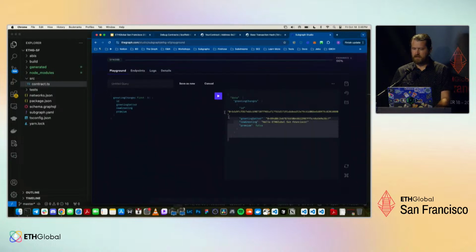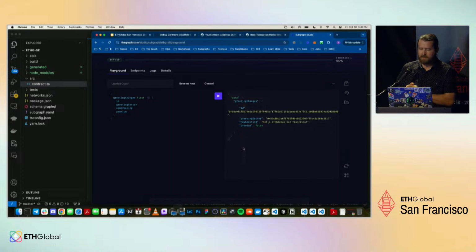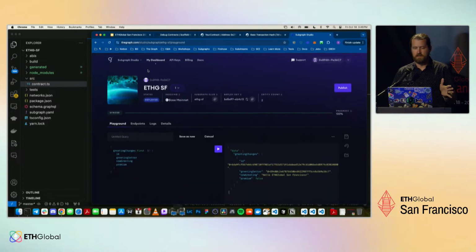And there it is. So I only have one event, and it's "hello, ETHGlobal, San Francisco." I didn't pay any value, and I was the one who set the transaction. Cool. So you get the idea. It's pretty easy to get started with The Graph. You just need to come onto the Graph Studio, create a subgraph, follow those commands, and it will build the subgraph for you. We obviously want you to do more than that. Like, you should probably do some interesting things in the subgraph. There's tons of features and functionality. But yeah, hopefully that was useful.